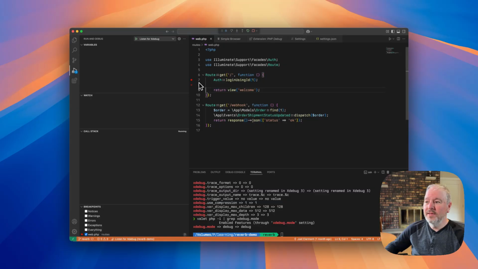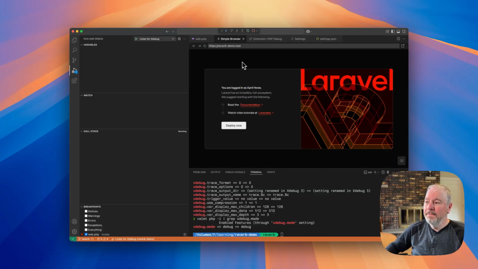First thing we have to do is set a breakpoint. I had one there, but you can just click anywhere in this gutter. This is a little demo project I put together helping somebody pair on an issue with Reverb. If I click here, I want it to pause when I request the home page. I want it to get to that line and just stop. Then I can use Xdebug to inspect variables, to inspect the call stack, to maybe manipulate variables. So let's see how that works. I have a browser running here in VS Code, and this is the site my little Reverb demo project is running on.